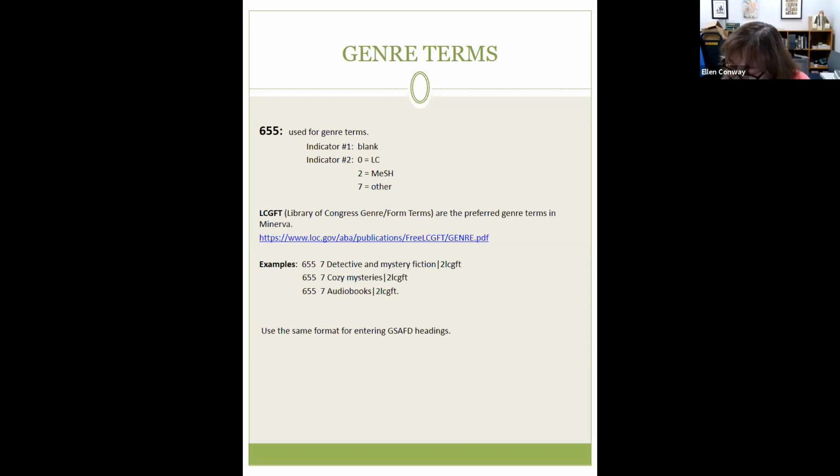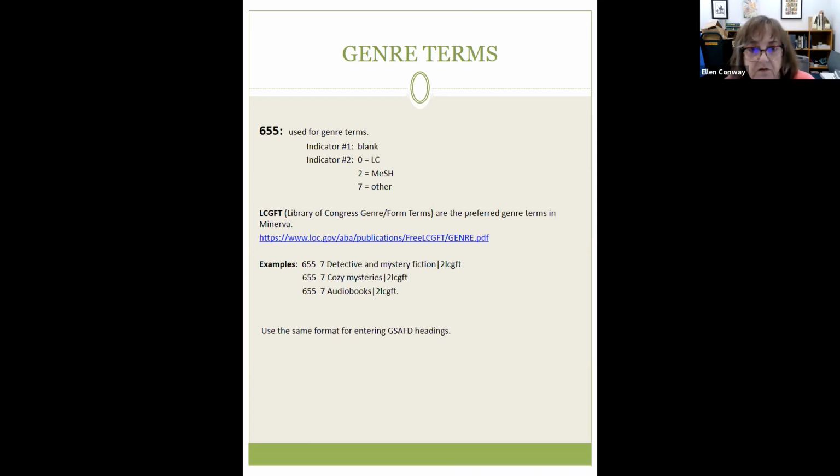These are known as LCGFT, or Library of Congress Genre/Form Terms. And these are now the preferred genre terms in Minerva. There are many resources available online for finding appropriate genre terms, including the one I'm showing here, which is a product of the Library of Congress.